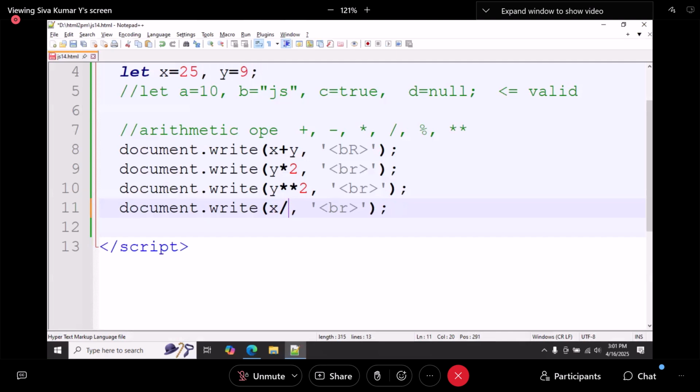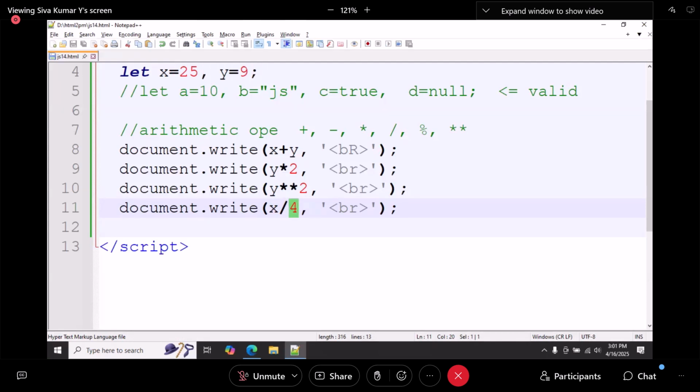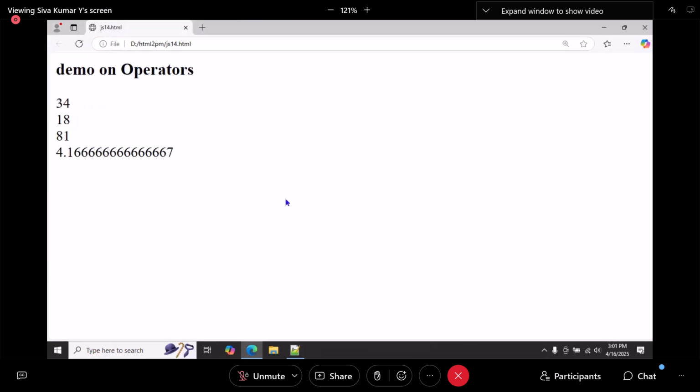When you divide with another value, sir, the precision comes as 2 points, 6.25. When you are dividing by another value, highest how many digits, sir? 16 digits. Remember that point clearly. After the point, JavaScript can display a maximum of 16 digits, the highest precision.